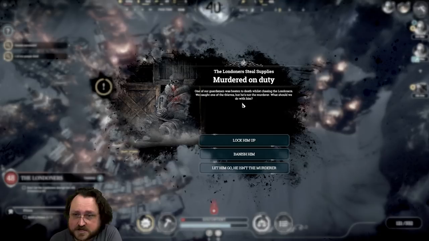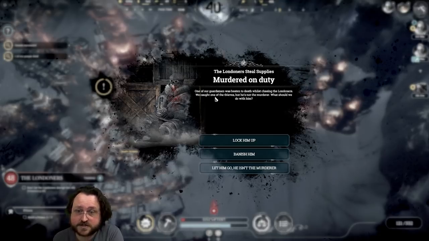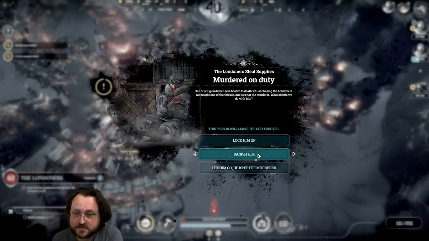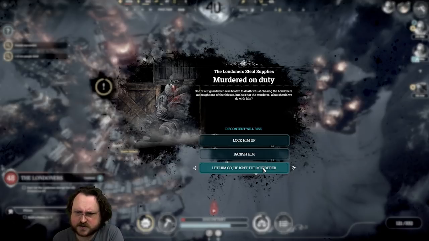Murdered on duty. One of our guardsmen was beaten to death while chasing the Londoners. We caught one of the thieves, but he's not the murderer. What should we do with him? Lock him up? Banish him? Let him go. He isn't the murderer. Discontent will rise. No. Lock him up!